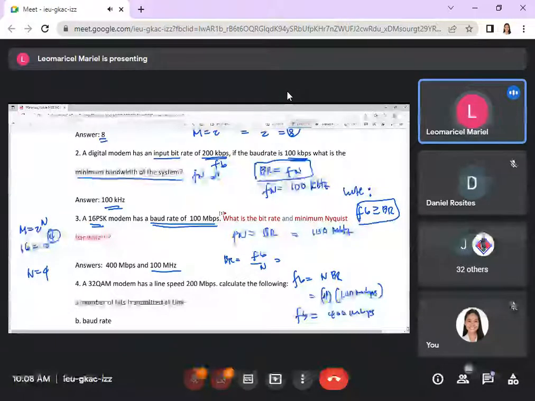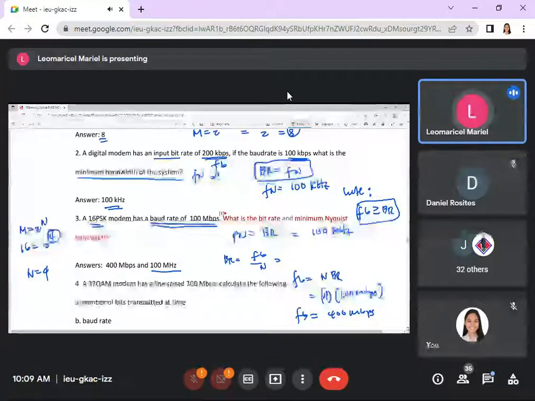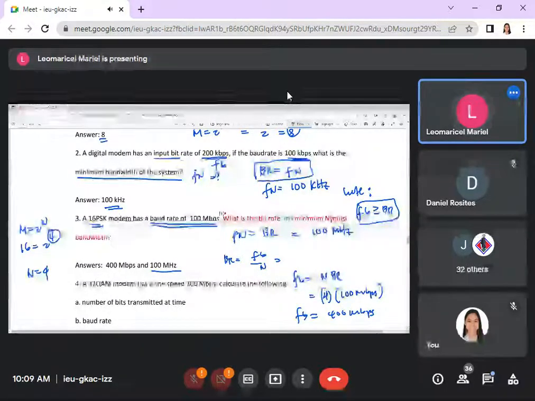Nasundan? Again, yung note na to, your input bit rate is greater than or equal to baud rate. Palaging mas mataas ang input bit rate kesa sa baud rate. The question, kailan posibleng magkamukha ang bit rate mo sa baud rate? Magiging posible lang that fb is equals to baud rate if the modulation techniques are 2PSK or BPSK or FSK. Yun lang. Other than that, this equation will be true that fb is greater than baud rate.